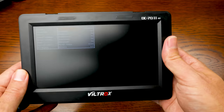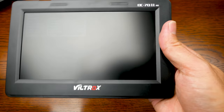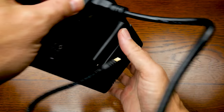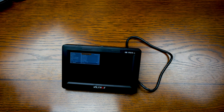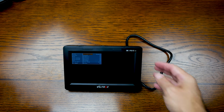I also bought it to vlog with my X-T20, which doesn't have a forward-facing screen, thinking I could use this. But it's got to be at least a pound or a pound and a half, and that will add some serious weight to your vlogging setup. So I don't know if I'm actually going to use it for vlogging. But as a studio monitor so far, it's been great. I'm sure if I used it in bright sunlight, that shade would keep it nice and clear and visible.